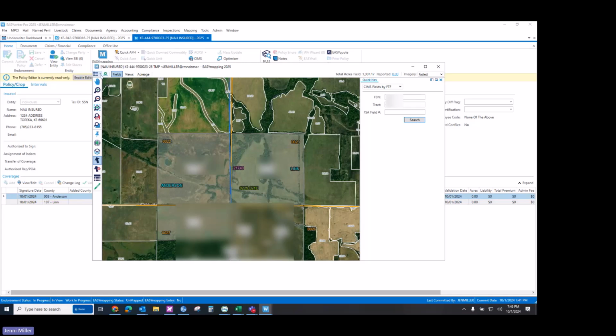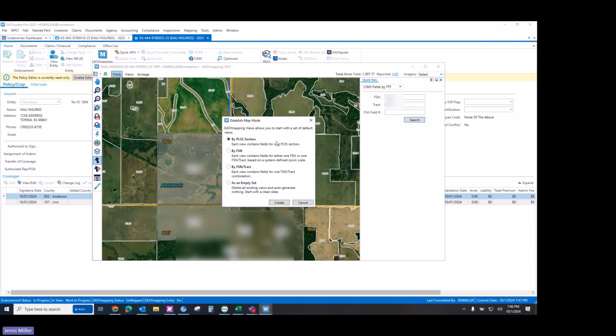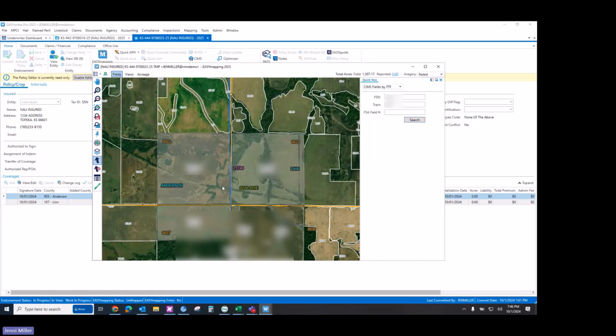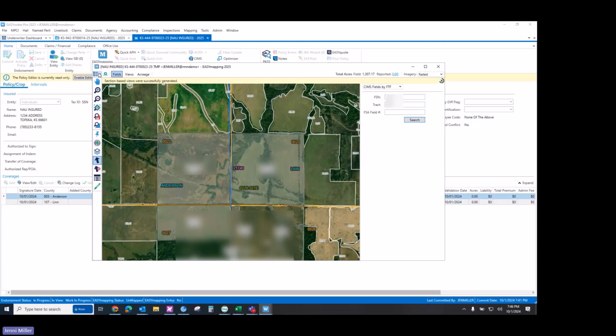All right, one more button you want to click before we move into the acreage screen, and that's going to be in your hamburger menu, and it's Generate Views. And if you click this Generate Views, you can leave it defaulted to section because all of our rainfall policies are always going to have views by grid ID. But by clicking that Generate Views button, when you click into acreage, you will not get a pop-up that says views have not been generated on this policy.